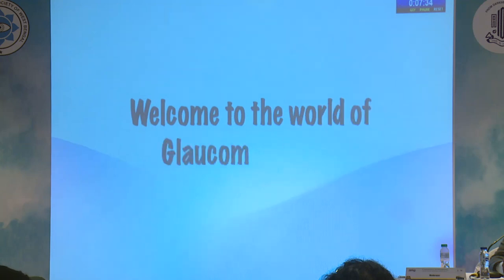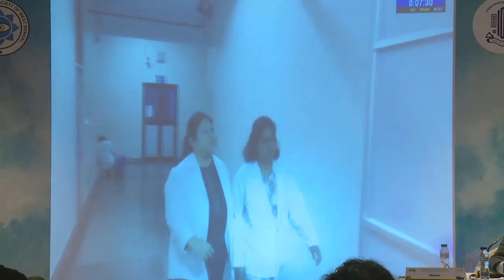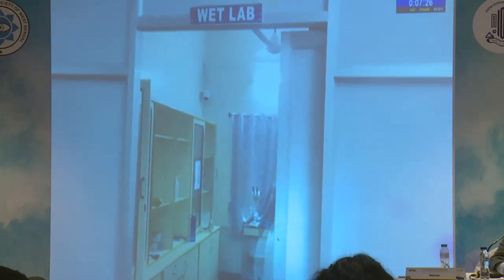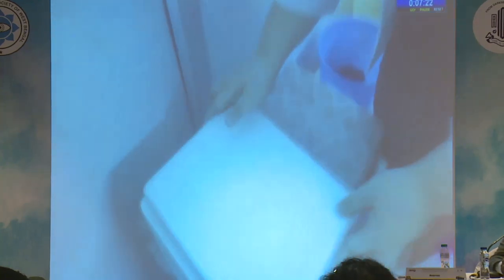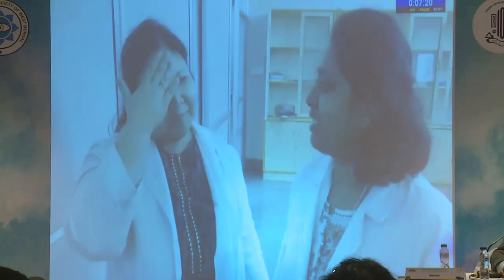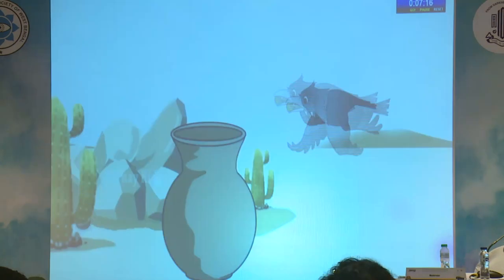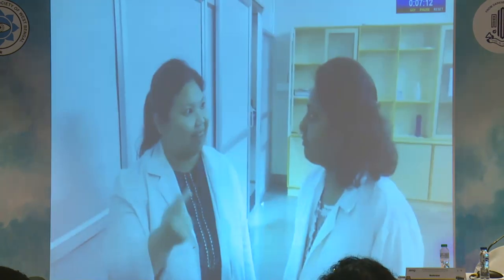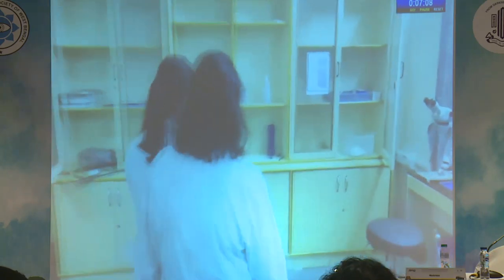Welcome to the world of glaucoma fellows. After completing clinics, enthusiastic glaucoma fellows walk towards the wet lab, chattering away happily, discussing what to practice on, the goat or human eye. To their disappointment, they find that there are no goat eyeballs to practice that day. So, no wet lab practice, but tomorrow is the operating room posting. Necessity is the mother of invention, or rather innovation in our case. An idea pops up. Here begins the journey for the do-it-yourself glaucoma project.